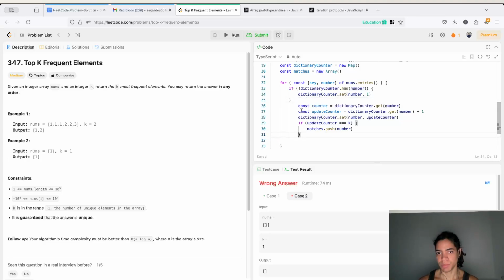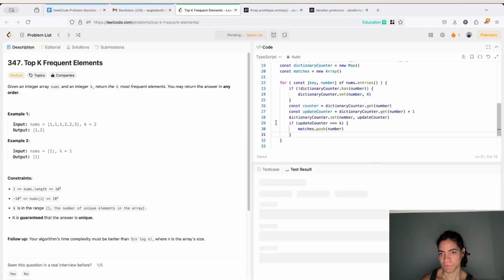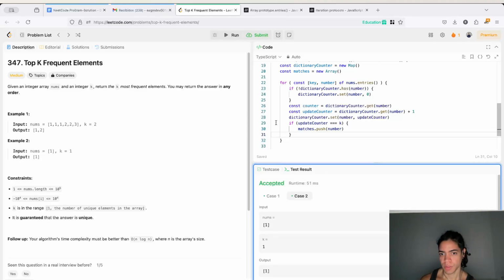Exactly. So if the number does not exist, do that. However, do that and then let's go into update the counter for that. And now we're going to actually check if that exists.